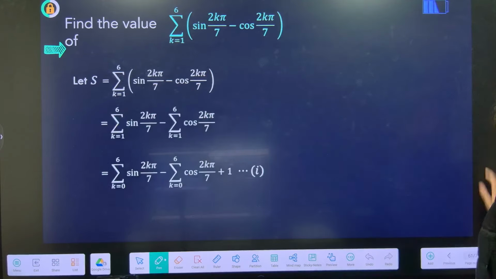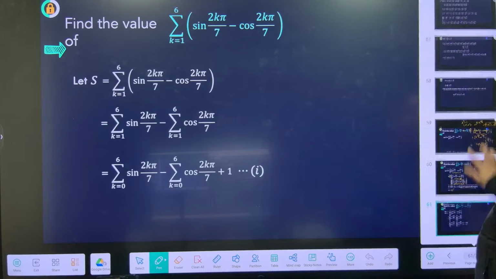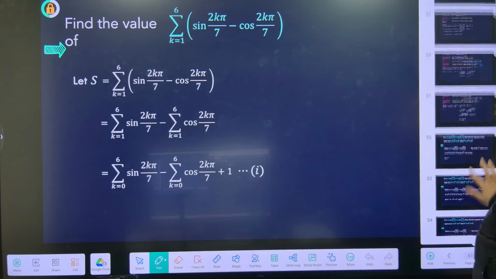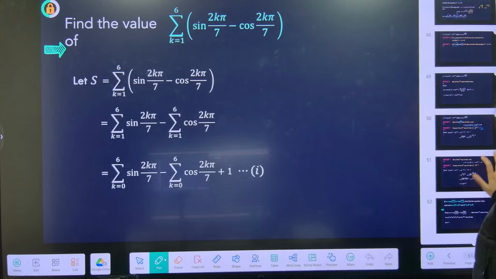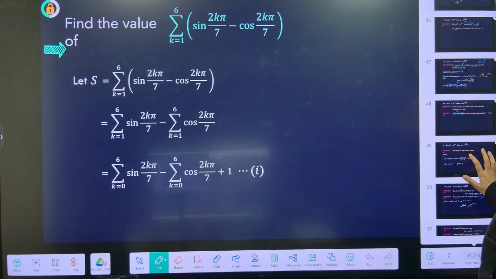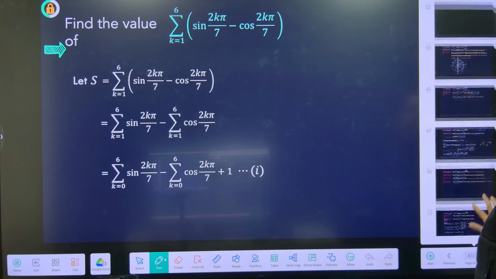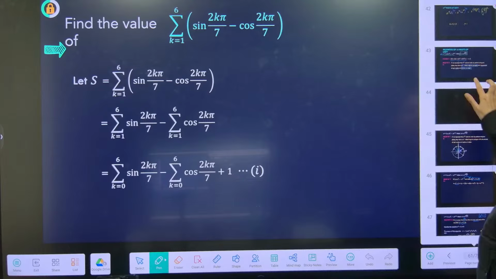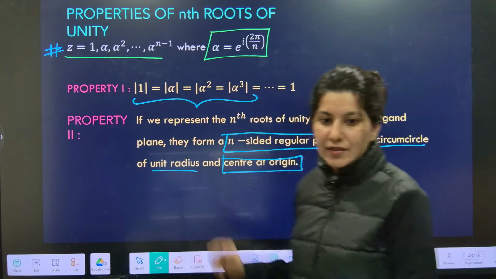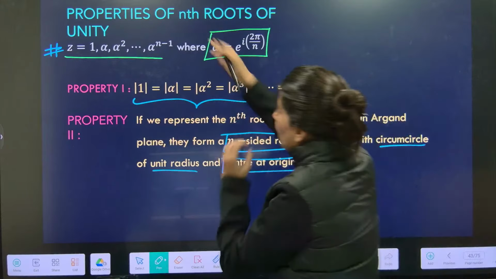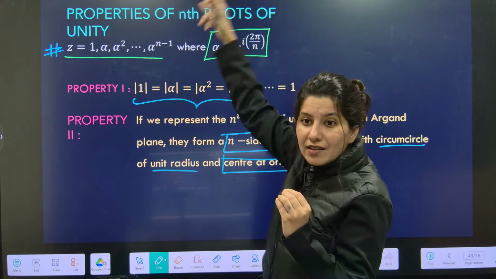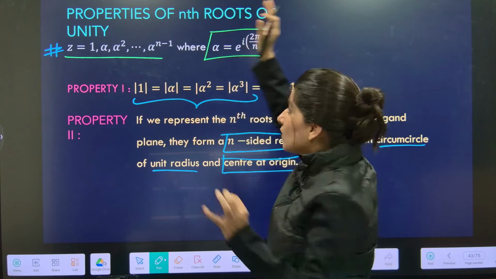Okay, chalo. One student is saying that, ma'am, can you explain a little bit over here one more time? I will do that. See, come here and see yourself. Come here, where are we? See, we started with this. Okay, understand. Properties, I am starting with the very beginning. I am connecting now all the dots. Now you will understand it much better way.